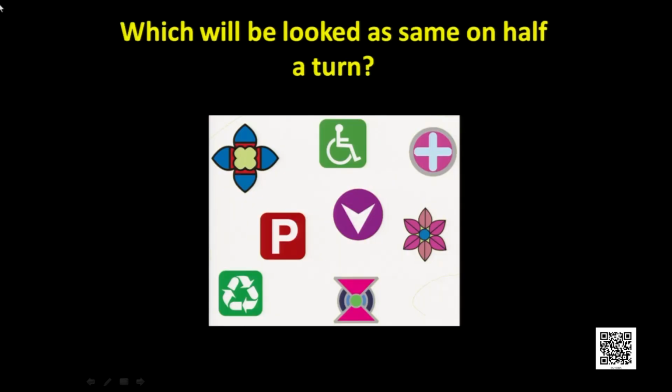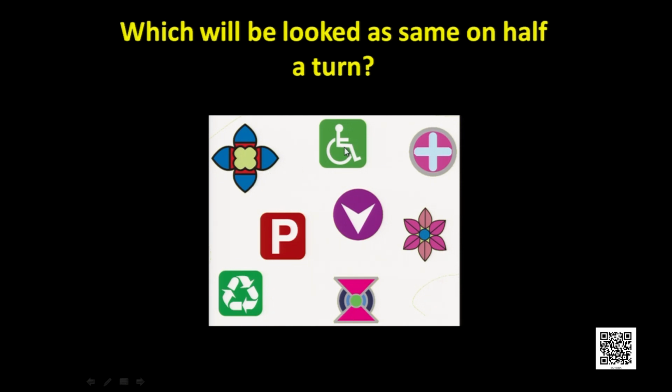Now, which will be looked as same on half a turn? You see this picture here, on half a turn, will it look same? Yes. See this part, the triangular upper part, when it comes downward, it looks same.